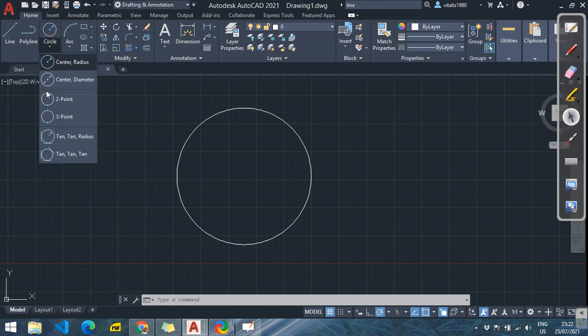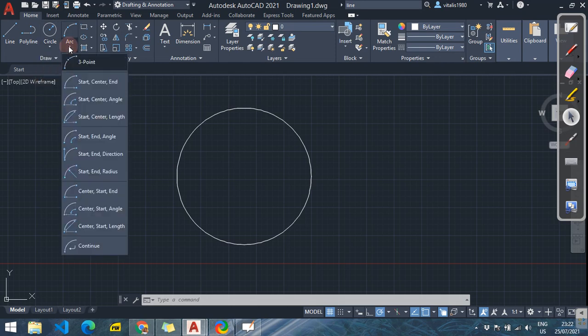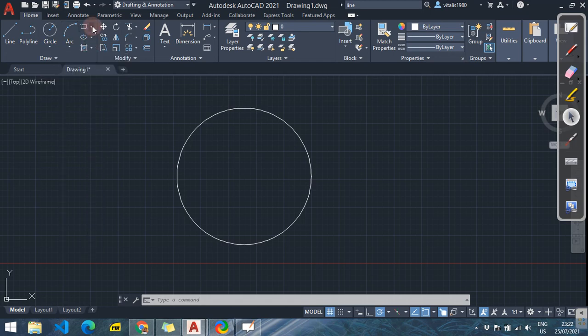If I click on it, I'll see, for example, for circle, center radius, center diameter, up to six ways to draw a circle. Likewise, for the arc, you can see different ways to draw an arc in this flyout. Rectangle has its own flyout, as well as ellipse and hatch. All of them have their flyout.